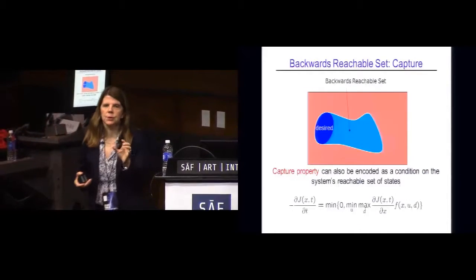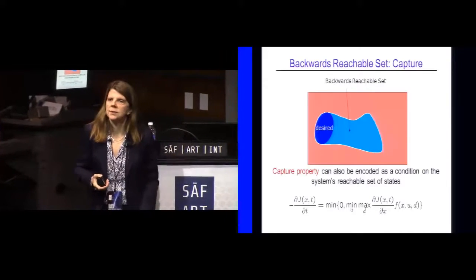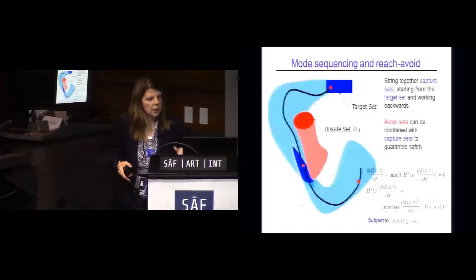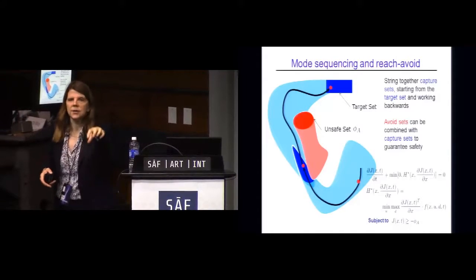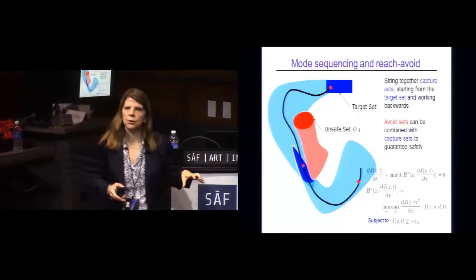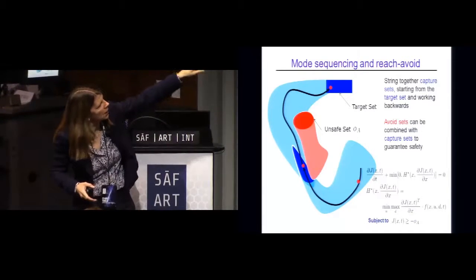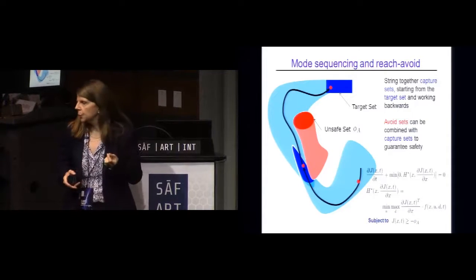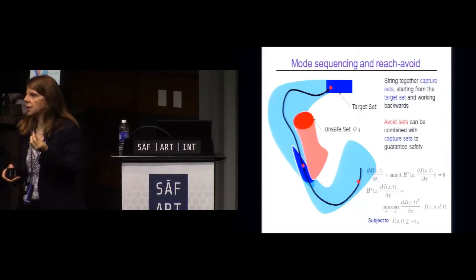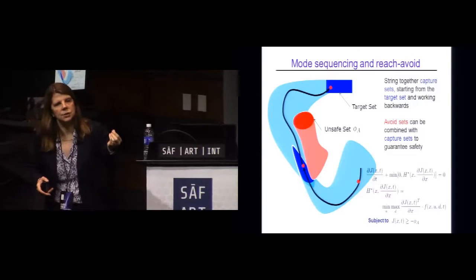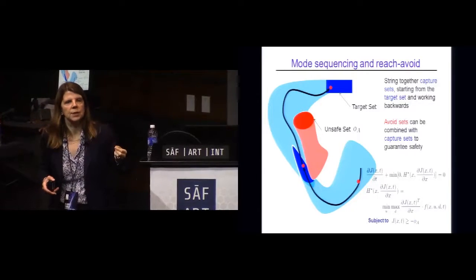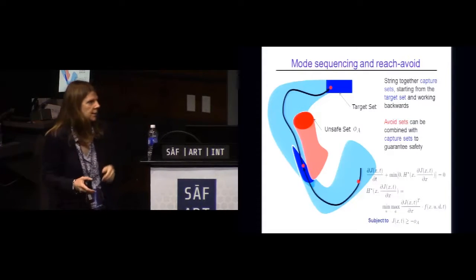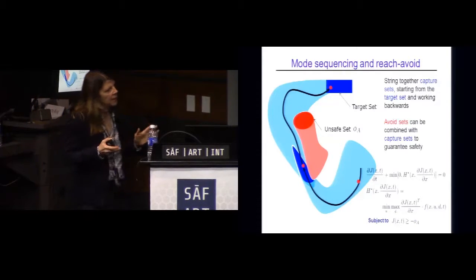You can also turn this problem around and talk about capturing a desired condition. The computation is essentially the same. You can chain link these computations if you have a hybrid system where you're switching modes. So you can reach a target set going back 2 modes, and then you can couple that with an unsafe set to compute what we call the reach-avoid set, the set of states from which you're guaranteed to reach a target condition under this mode sequencing while avoiding an unsafe condition, or states that could get to that unsafe condition. And the mathematics is interesting.